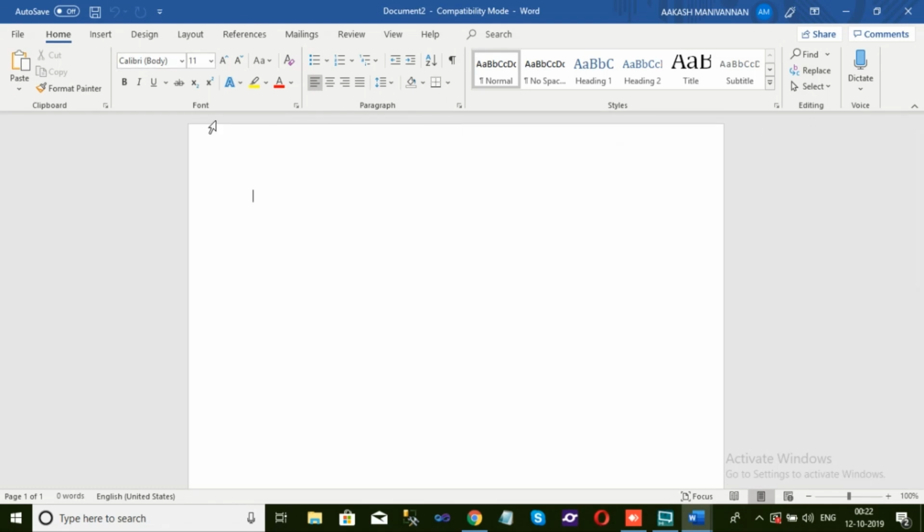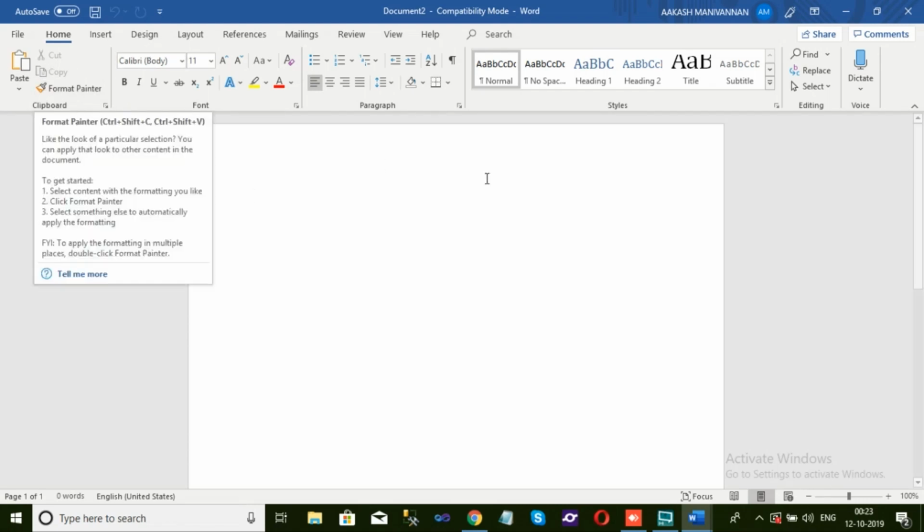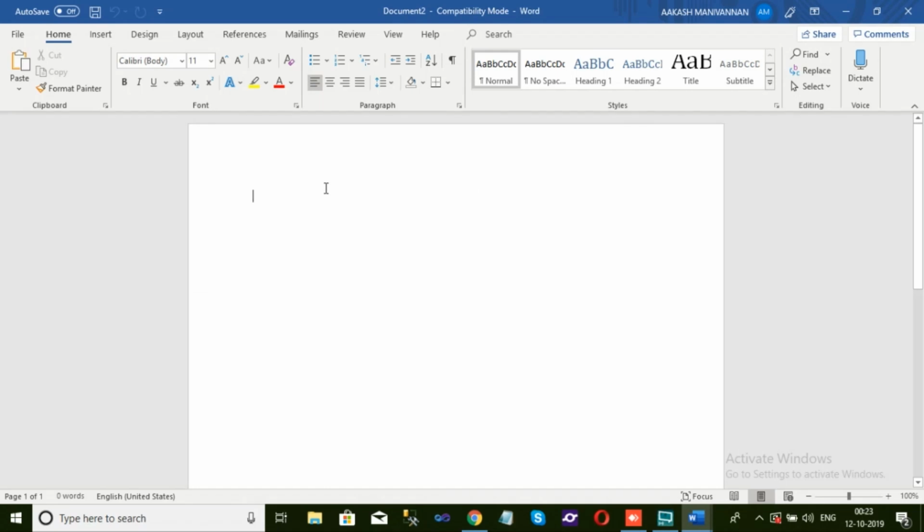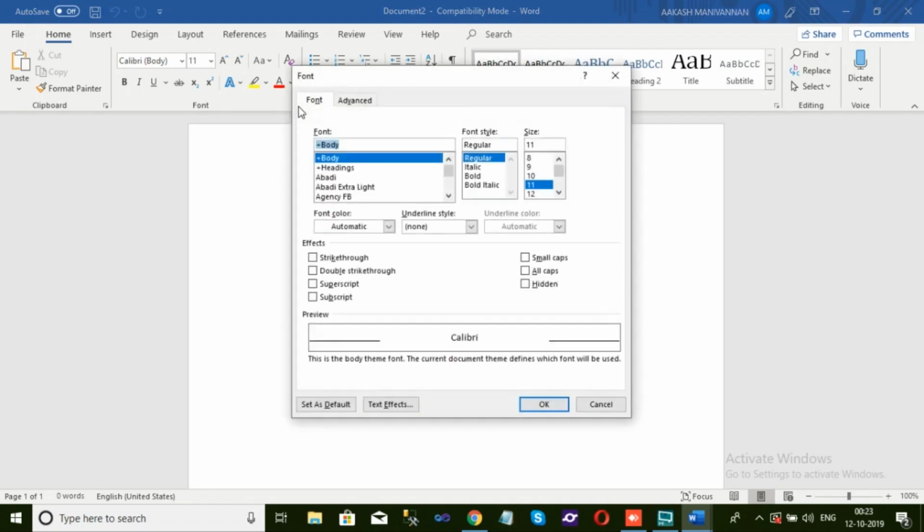So starting with the document, if you can see here, in the Home section, before that, it has certain tabs, guys: File, Home, Insert, Design, etc. with the corresponding ribbons at the handle. So these are called the ribbon. These ribbons are grouped under some group names called Clipboard, Font, Paragraph, etc. And if you can see here, there is a launch button here.